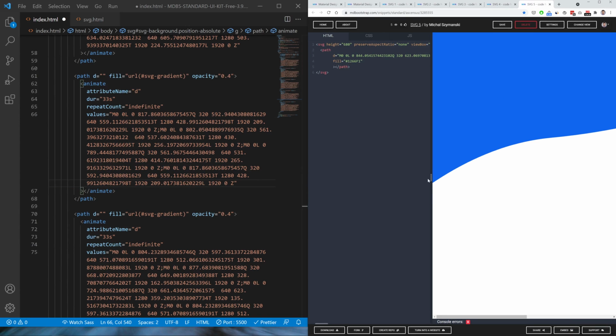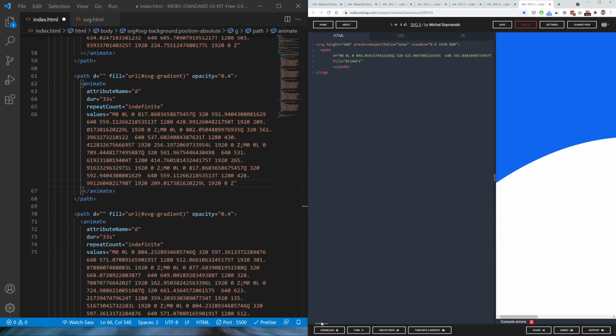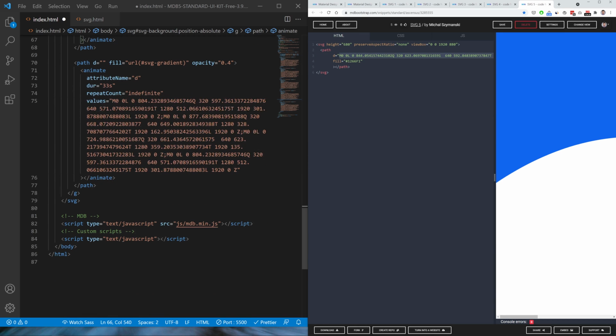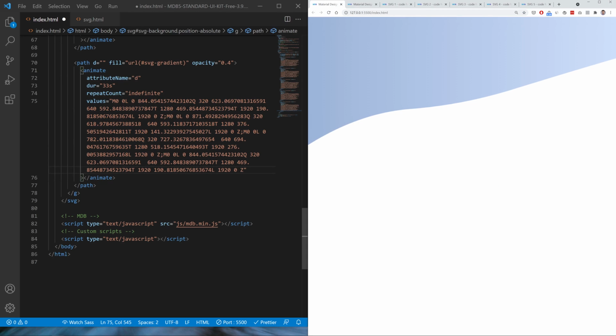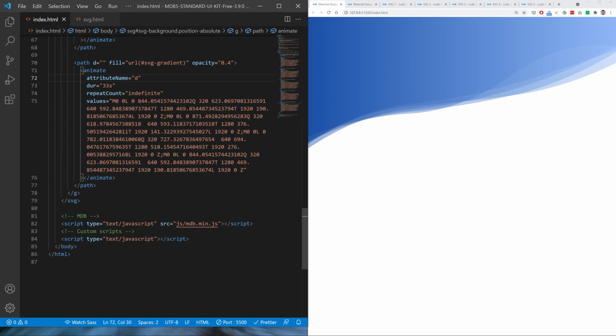And the last one. Let's save this and let's see what happened. Oh yeah, we have all our 5 waves and they are animated, and I don't know what you think, but for me it looks really amazing.